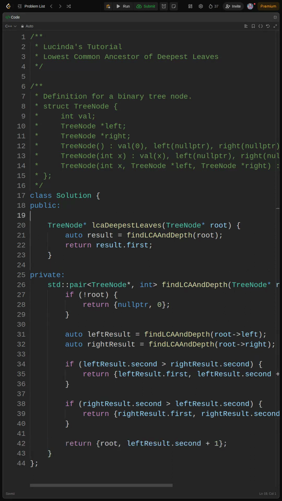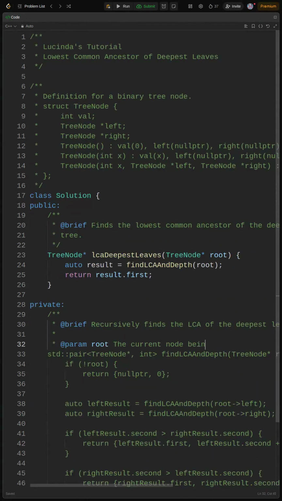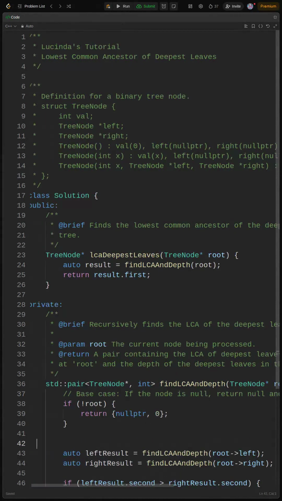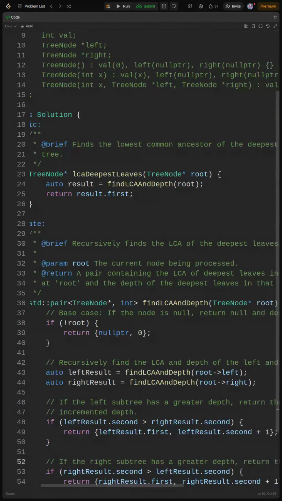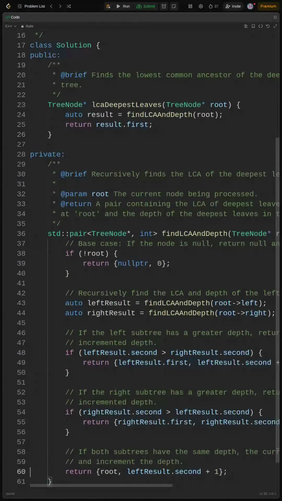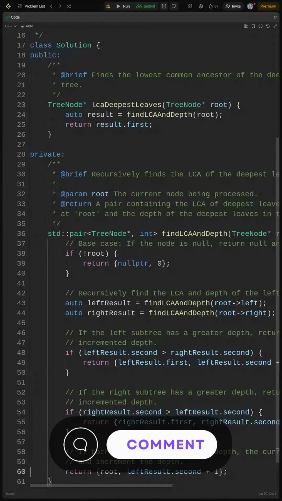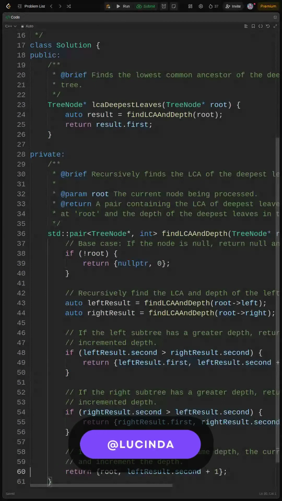Slay, now let's make this code chef's kiss perfect. I added some comments to explain what's going on, like documenting the function's purpose and parameters, because clarity is key. Error handling isn't really needed here since the problem statement defines the inputs, so we don't need to check for null inputs. The base case handles null nodes within the tree itself.